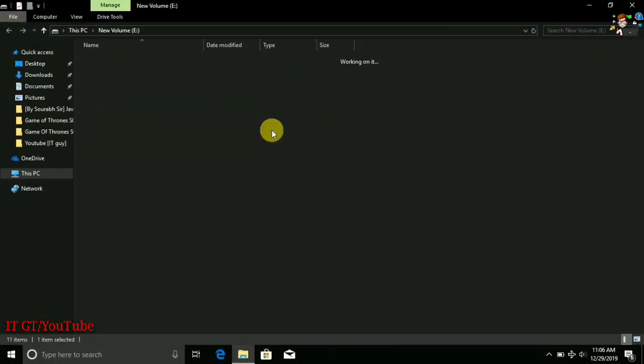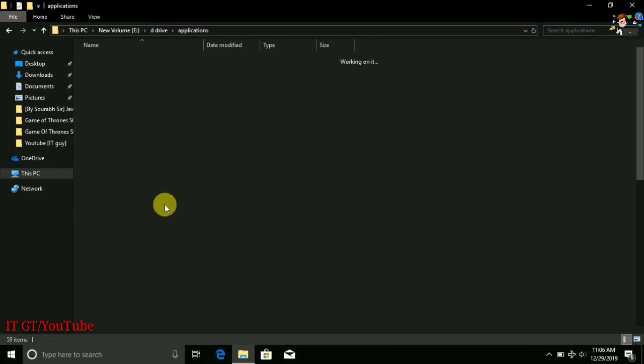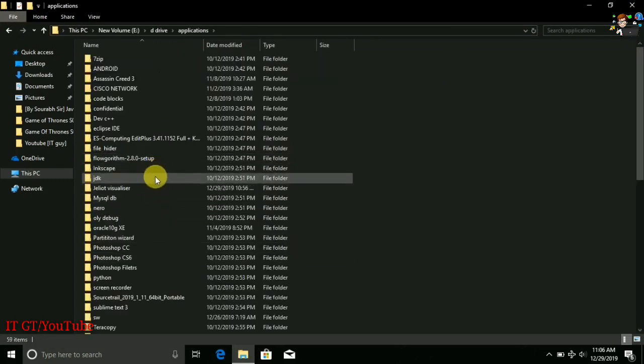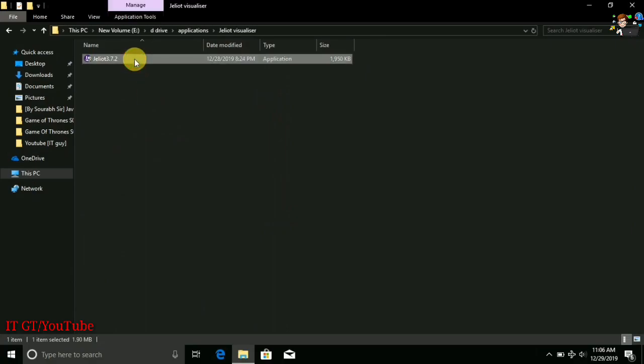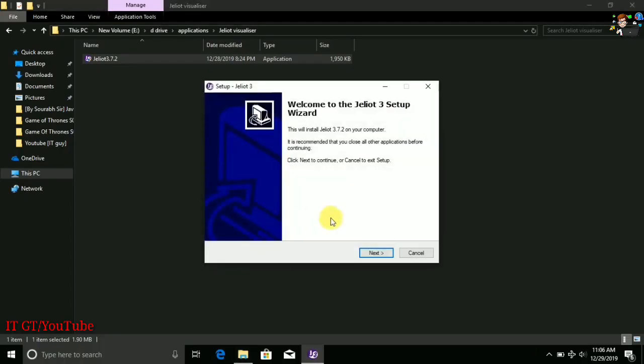So first let me show you how to install it, then give a demo on how the visualization process is going on. The installation process is like other normal software.